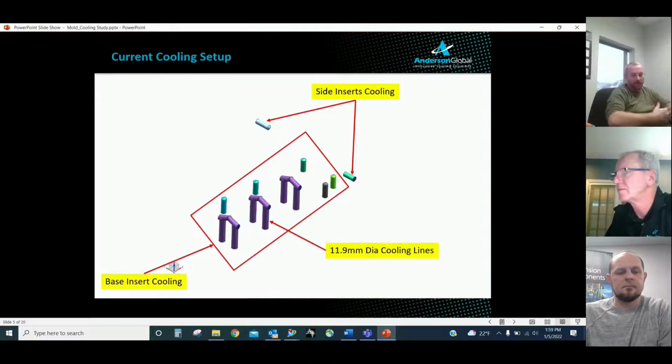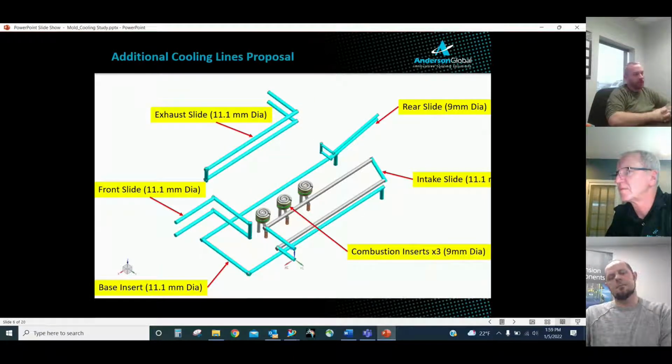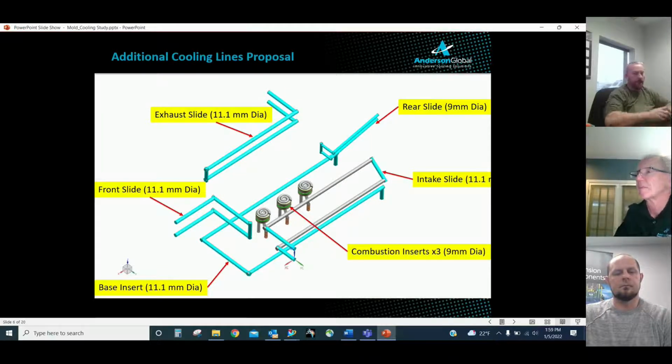And with that, we were able to come up with a design of a plug that fits up through the middle, and with the combination of a special gasket and certain amounts of pressure to bolt on another plate, we were able to come up with a conformal cooling to help these combustion chambers cool even faster. Right, because typically that's a hot spot in the tool, isn't it? Combustion chambers is a very important one to make sure that the metal properties are met at that very specific point, because there's a lot of pressure from the engine and everything like that.